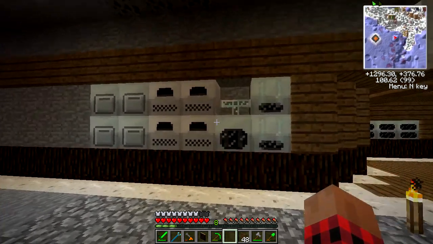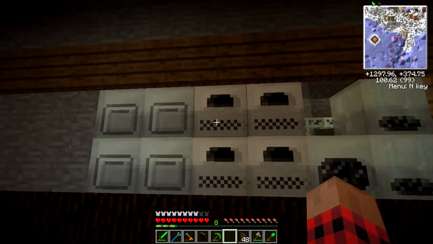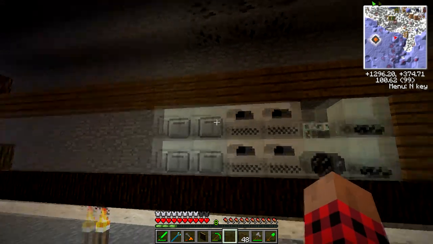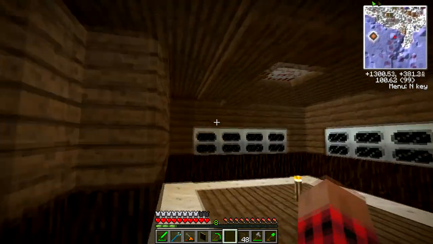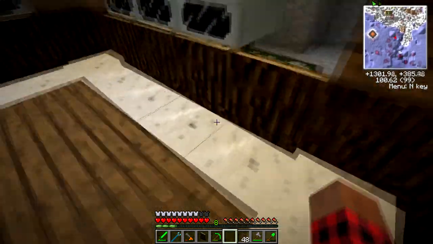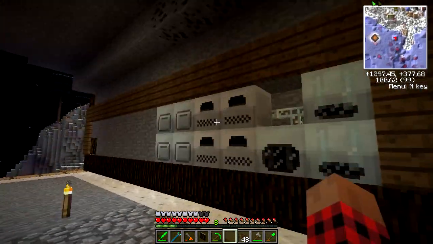So I've got some of the work done here. I made another extractor, put it up there, made some furnaces. These are 4 macerators. They're ready to start running. All of this seems to be working well. I've replaced some of the pipes in here with iron pipes so that the lava can't backflow on itself.